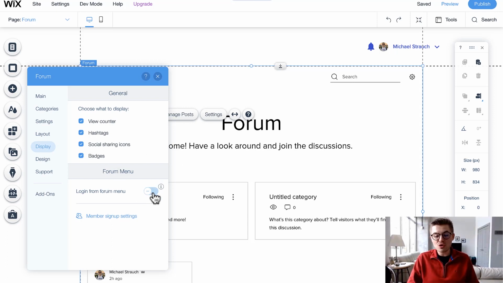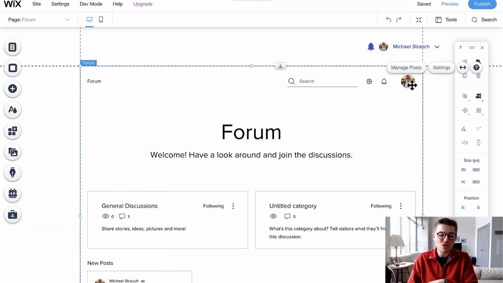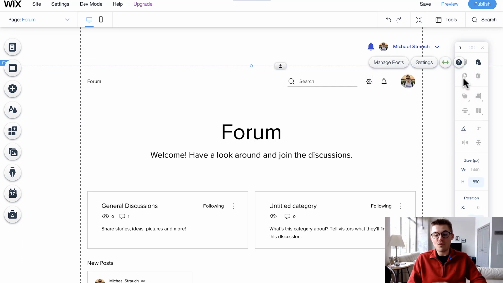And then you can also allow people to be able to log in right here from the forum menu. If they don't want to go directly to the home page and then log in from there, they can go directly to your forum page and then log in straight from your forum, which is the same thing. It's a member login bar that's just added into your forum. You'll also notice people have the ability to view their forum notifications, adjust the forum settings, and actually search your forum. So that way they can get to specific information. And now the last aspect of this, by the way, you can also stretch your forum to full width and make it a full width of your website, which is nice.